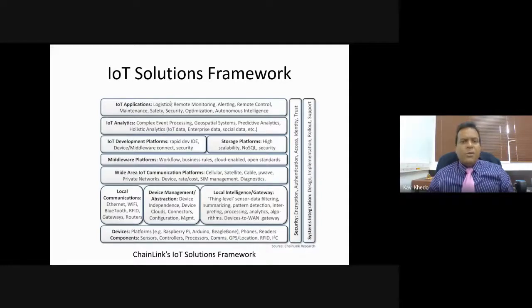And obviously at the top, your IoT application, your remote control application, your mobile application, whatever application you have implemented, it is at the top here. You see something cutting across here. So this is security. Security is an important consideration in any system, and more important in an IoT system. So security cuts across the whole framework. Let me continue.